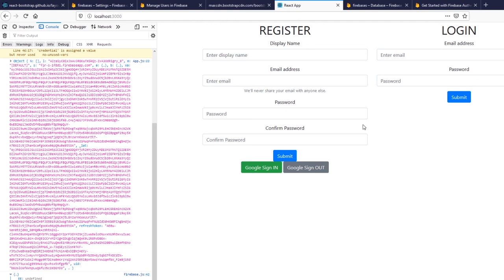So I believe all we need to do now is do our register user, and that's going to be pretty much the same process as that Google sign-in, and then we just need to make sure we can log in with that registered user. And we'll go through those steps in the next video, and you can just challenge yourself as well and try to maybe add Twitter, add a phone number, add Facebook as other ways to authenticate. So see you in the next video.